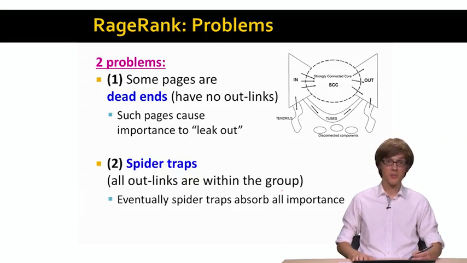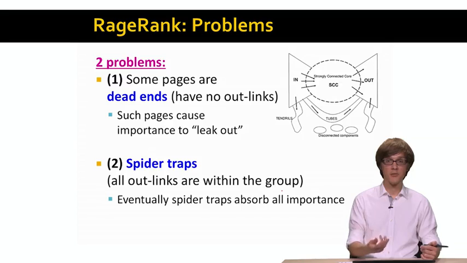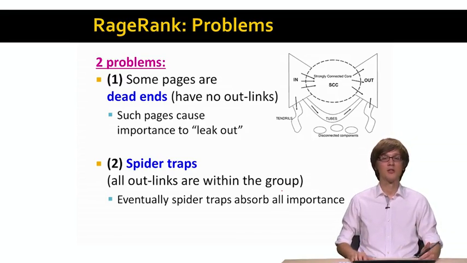And then the spider trap problem. The idea is that outlinks from web pages can form a small group. If you think of a random walk interpretation of PageRank, the random walker will get trapped in a small part of the web graph, and will get stuck indefinitely in that part, and at the end those pages in that part of the graph will get very high weight, and every other page will get very low weight. So this is called the problem of spider traps. What we will do next is develop solutions to both of these problems.